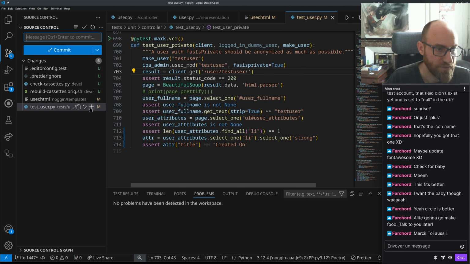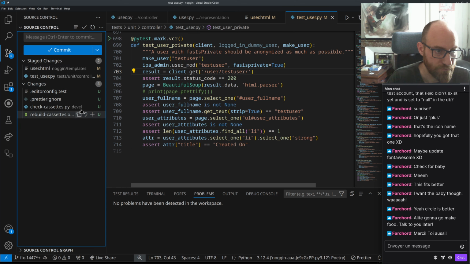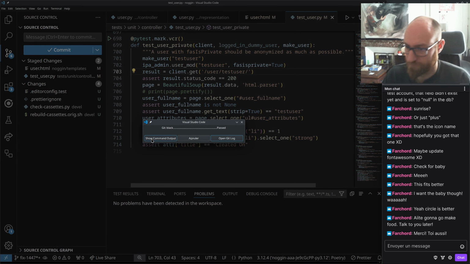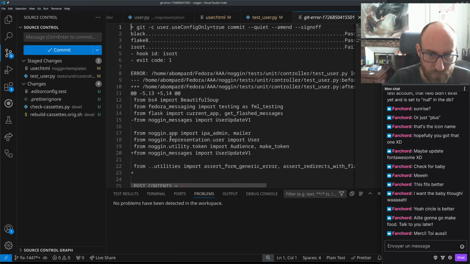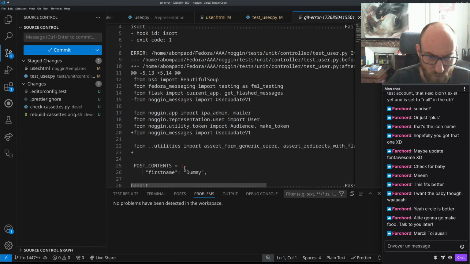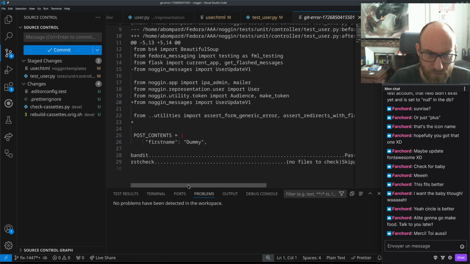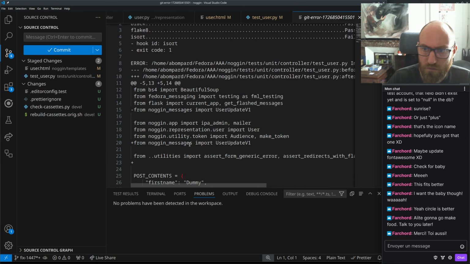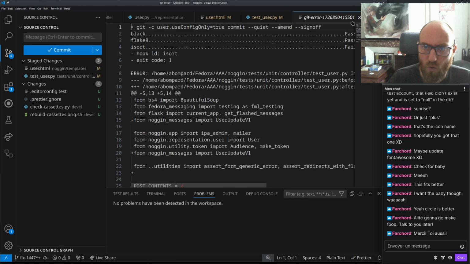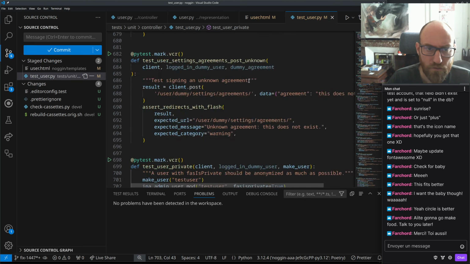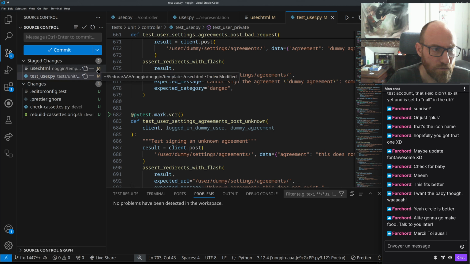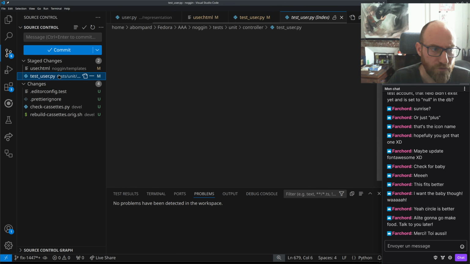Okay, let me amend my commit. Oh, show command output, please. Wait, what? Okay. Wait, what were the changes they did to this?